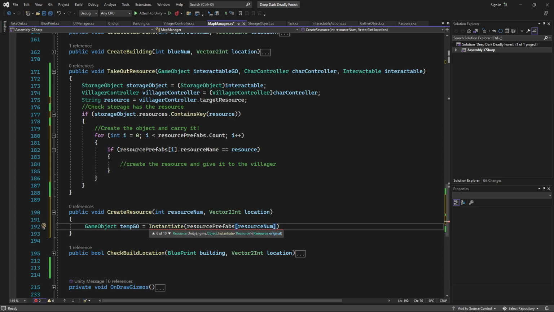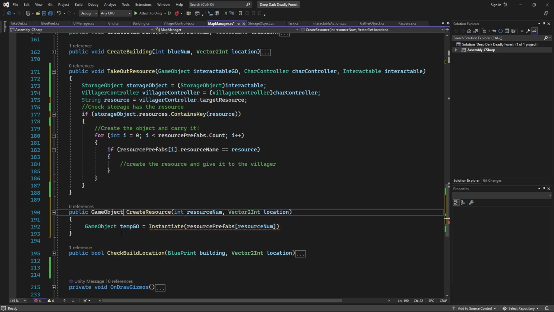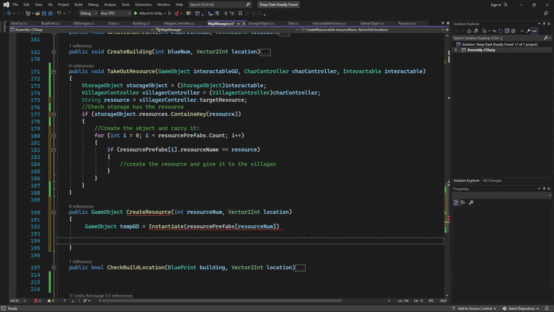We're actually going to return this game object. Return temp go.